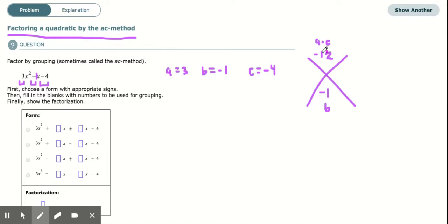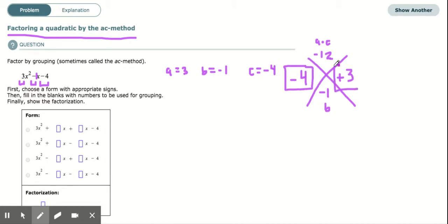Well, let's see, the factors of 12 are 2 times 6, but those won't add to 1, 4 times 3, and 4 times 3 actually will add to 1, because one of them has to be negative, right? Because a negative times a positive makes a negative. So let's see, the -1 tells me which one's negative, because this sign tells me which one's bigger. Since this is negative, the bigger one's negative. Let's check this. -4 times +3 makes -12, and -4 plus 3 makes -1. Good. So I found my factors.